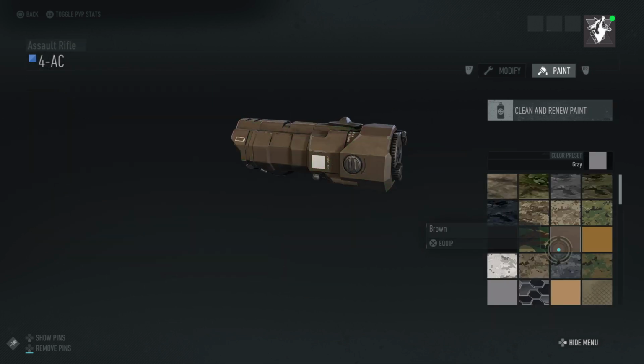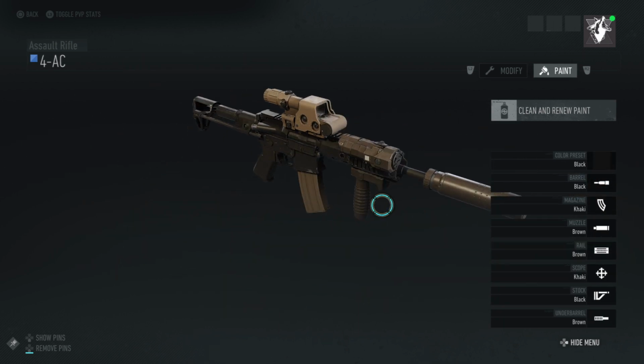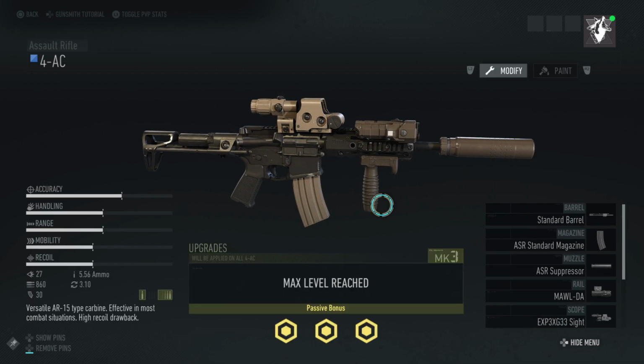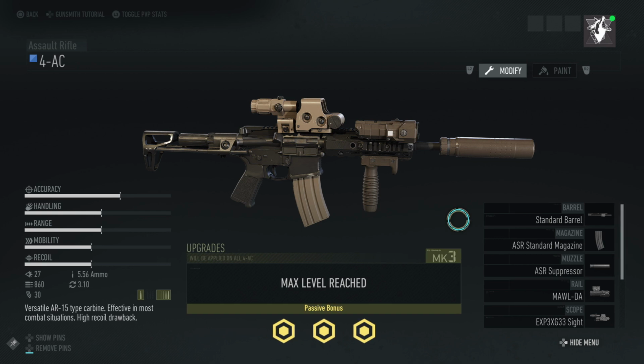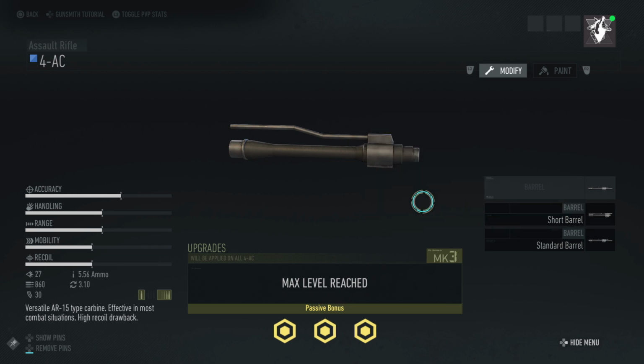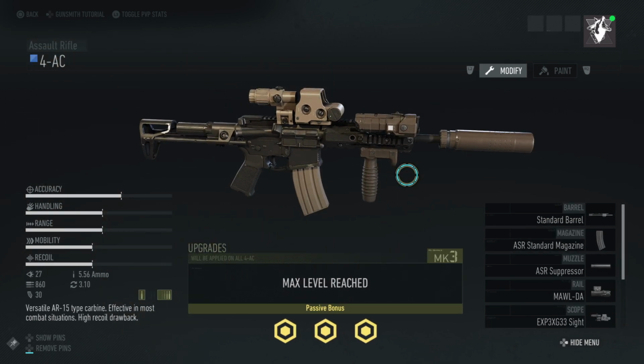So yeah, actually most of the time I'm just going to put the rail here as brown. So yeah, this is what I aim for as well. This is mostly the look that I give my 4AC and most of the weapons as well. If I go back to the actual components, I never put a short barrel on the 4AC. I don't see the point. The barrel is short enough, so I just leave it at that.